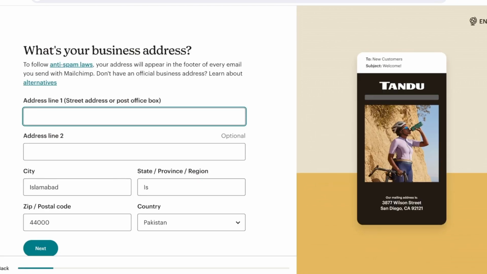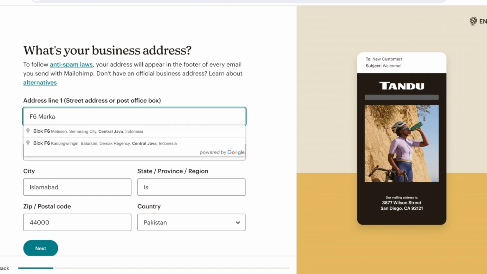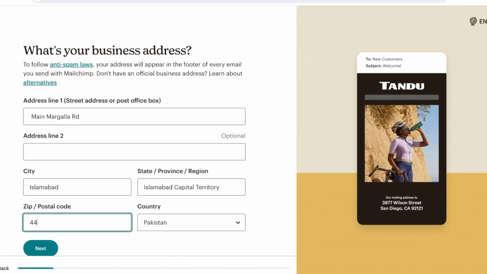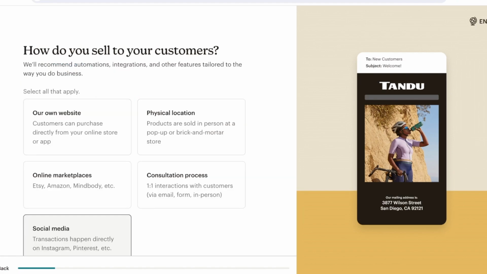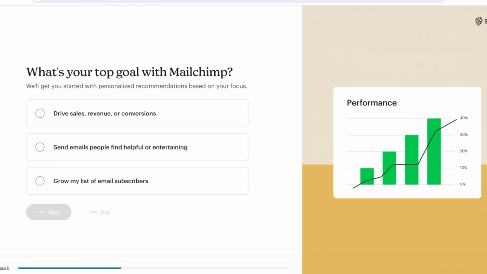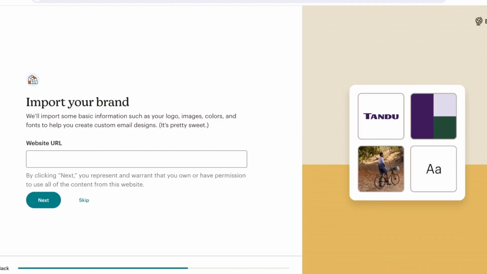that Mailchimp will ask you, and it is recommended that you use a business email address. I do recommend that you also use a business email address, because if you don't, then that can cause issues when you are sending out your mail or you're trying to promote your landing pages. But if you're just using this for your website, then you can proceed even with a standard Gmail address. So we're just going to proceed with these onboarding questions to get started with building our landing page using Mailchimp. So let's jump right in.